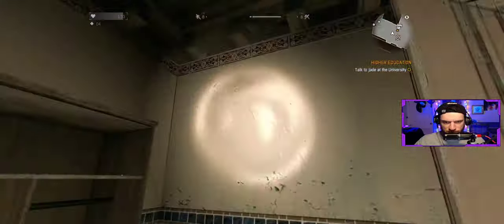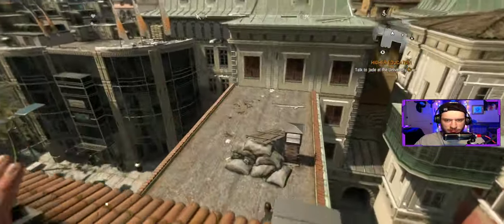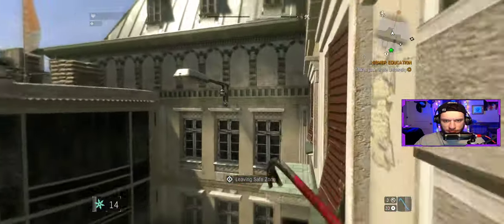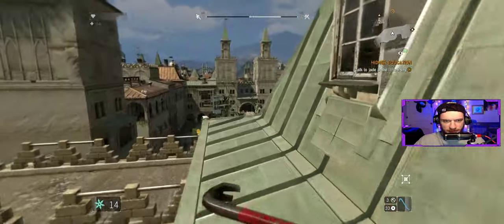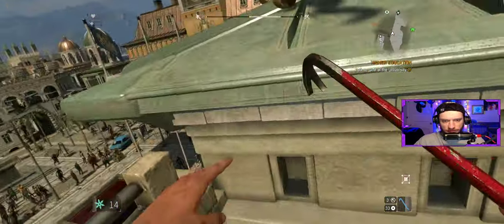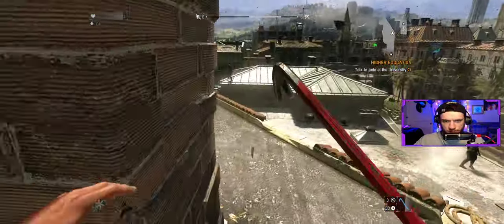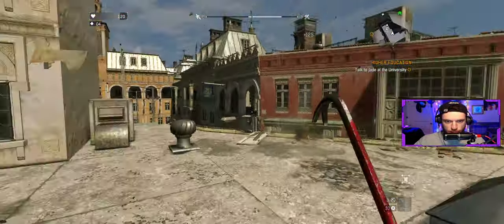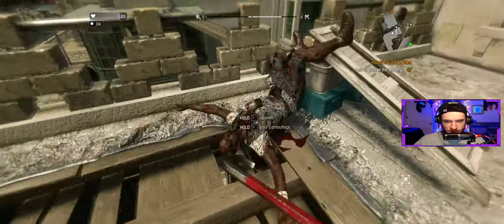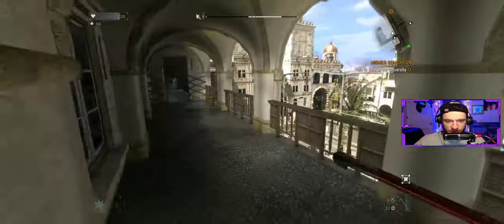I'm sorry. How do we get out of here? Oh. That was weird. What the hell? Whoa! Oh, God. Did you die from that? Okay. Not bad for a dropkick.